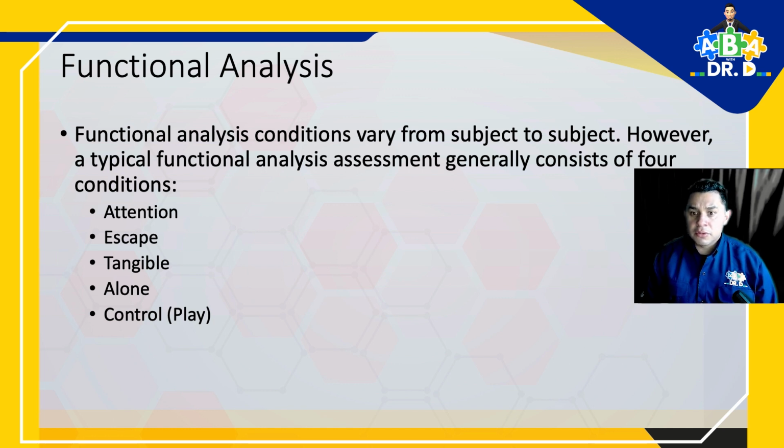The most important thing to know is that these variations were developed because certain limitations were found in the standard functional analysis, such as the time it takes to conduct the standard FA. That's why they implemented the brief FA. Also, the magnitude of the behaviors can sometimes be very severe, which is why we see latency or precursor FAs. So there are different FAs now available, which I'm going to cover in the near future, that work through some of the limitations that the standard FA had initially. But to me, the standard FA is for sure the gold standard, which is something that's been mentioned in other research.